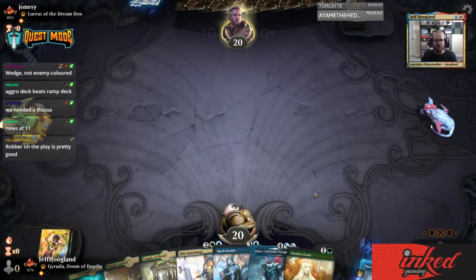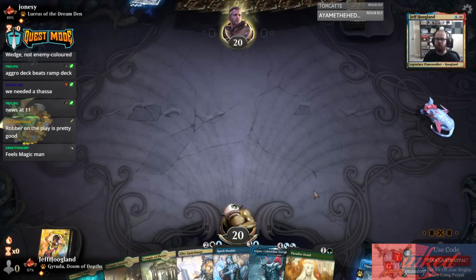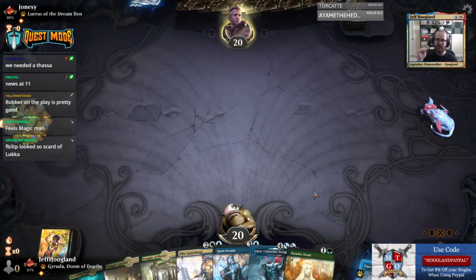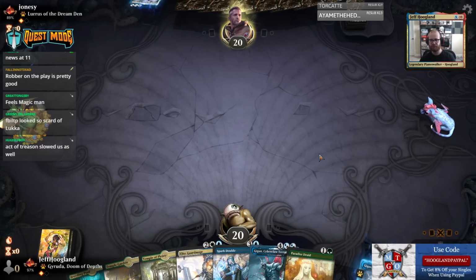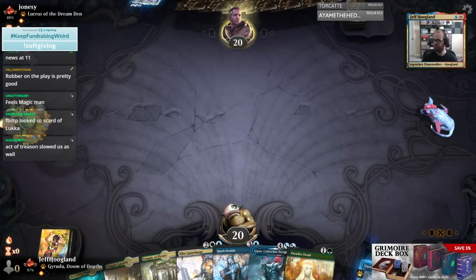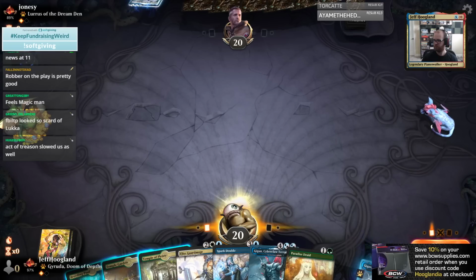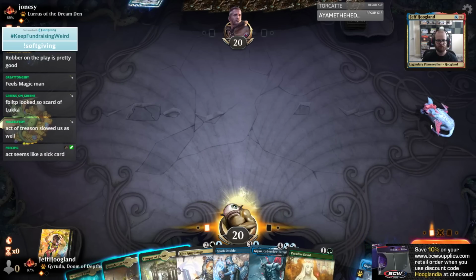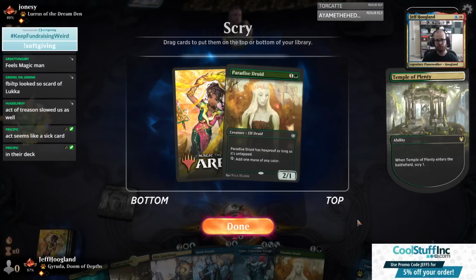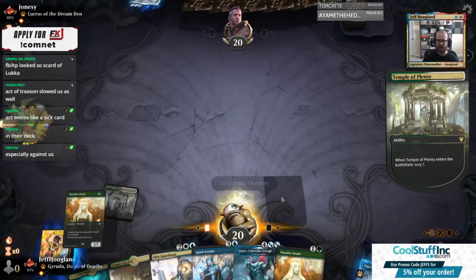Robber on the play is very, very good. Correct. It takes your already huge tempo advantage and then snowballs it really hard. Robber is good at snowballing tempo advantage into card advantage. Yeah, the double act of treasons were also great for the opponent. I'm gonna bottom that. I think I just want actual land drops.